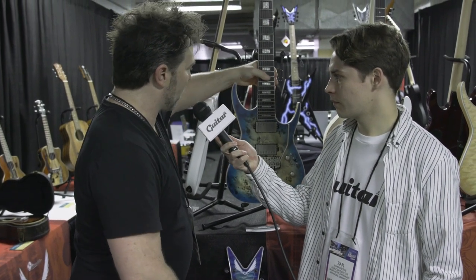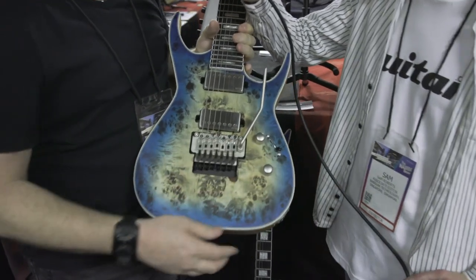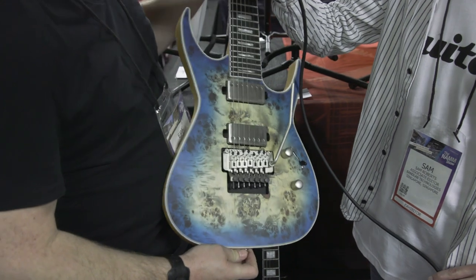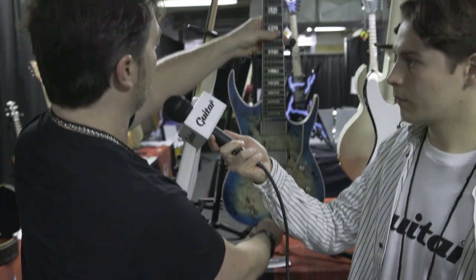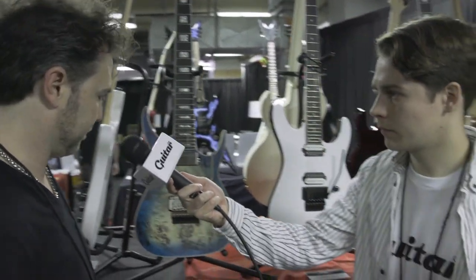Yeah, so the cool thing that we did, we had this guitar put in the line a while ago, so we had the similar body shape. It's a simple three-way switch. Obviously, Chris said the coil taps. Everything is multi-bound. That's the other thing that we like to do in all the Select series. We put ebony fingerboards on them. We multi-bind Grover tuners. And then, obviously, over here, you can see the natural one.